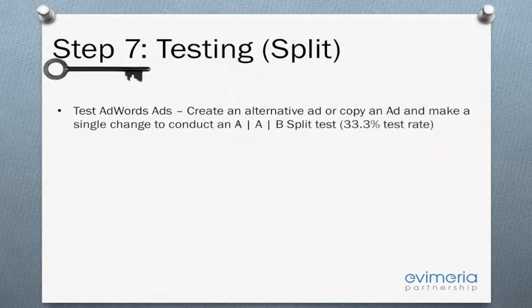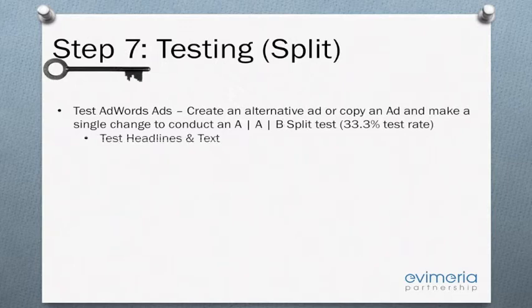What you can do is grab an existing ad, copy it twice, so you've got 2 identical ads, and on the third one, change something specific. It might be a word in the headline, it might be something in the text or the first sentence. You just change a minor thing to ensure that it's only a single change, because you want to see what's working versus what's not. And now 33% of the people on this ad, it'll rotate. So every third person sees the test ad, and over the course of a week or two, you can start validating whether the A ad or the B ad's working better. And of course, you keep the best performer, and then you pick a next test.